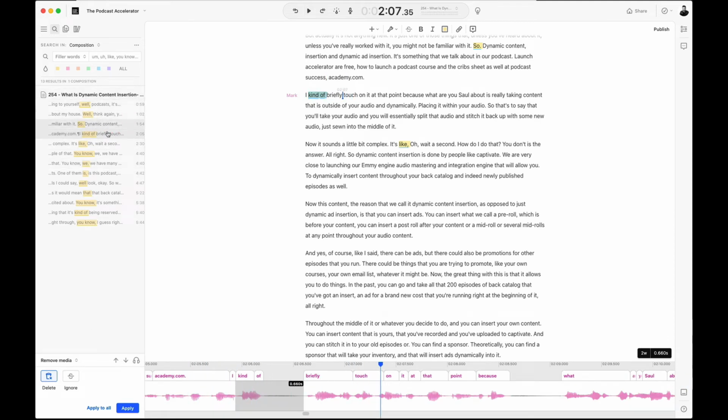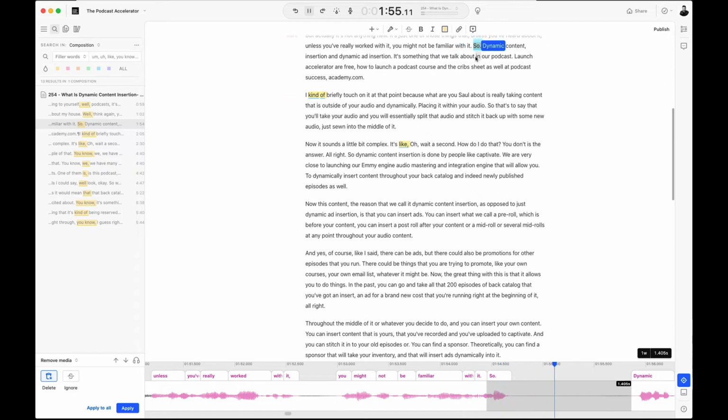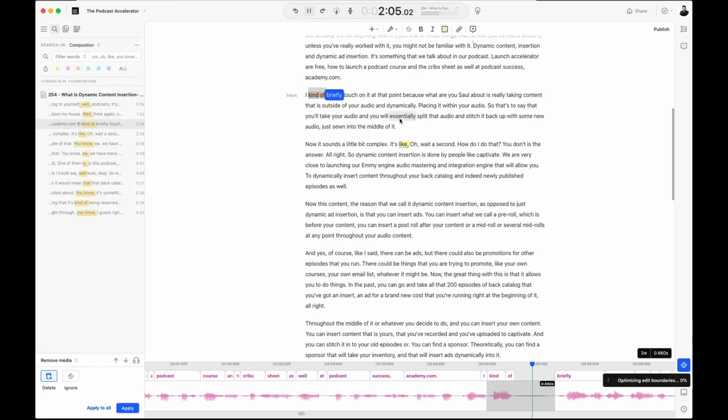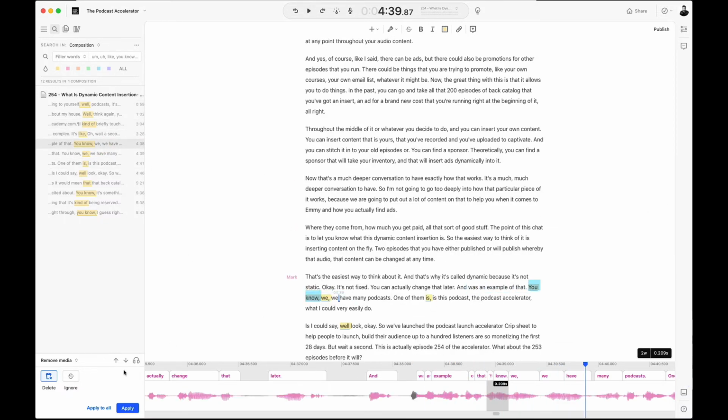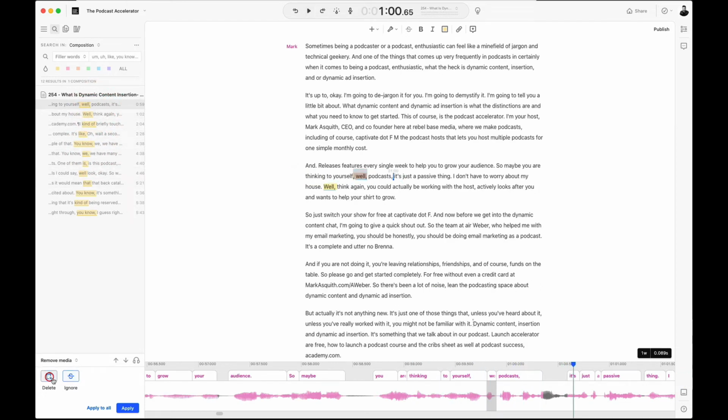So let's go ahead and we'll take out this third filler word, this "so." Okay, you see this here. All I need to do is choose, do I want to delete it or ignore it? We're going to delete it. We're going to click apply. And that has gone, not just from our transcription, but from our audio as well. Alternatively, I could take this and I could clearly just ignore that one. What we can also do is actually remove the entire list of filler words. And I could go ahead and just choose each of these filler words and just go through and say, right, I will delete all of them by clicking apply to all.